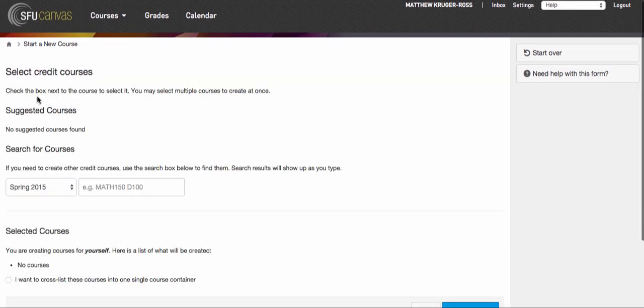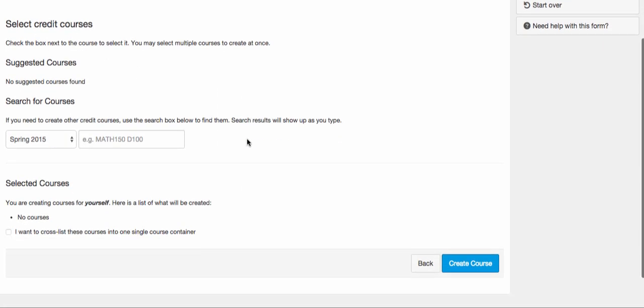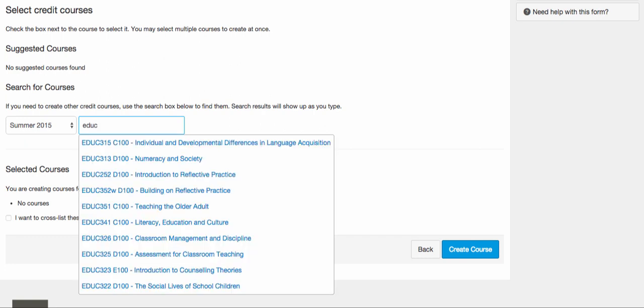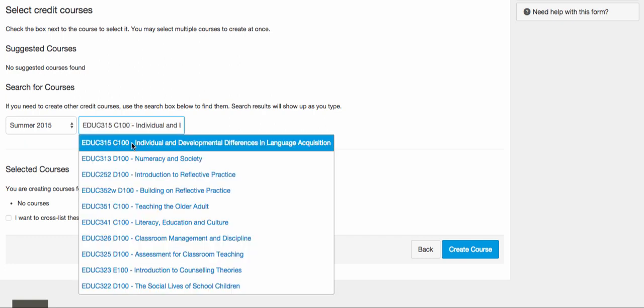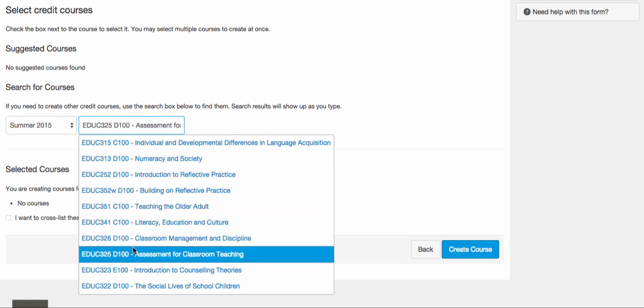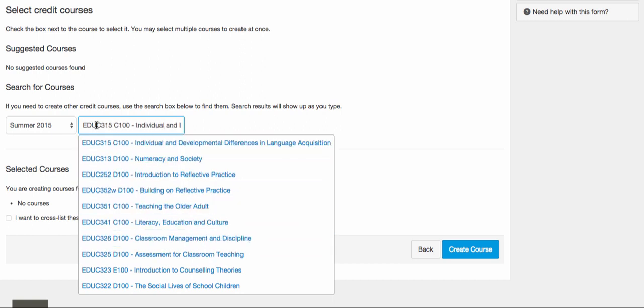If we go through the process of creating a credit course, it's going to give you the option to search for a course, and you can also choose terms. So if I chose Summer 2015, and you can begin typing a course name, and it will automatically input what is in the system for the summer term beginning with that item.